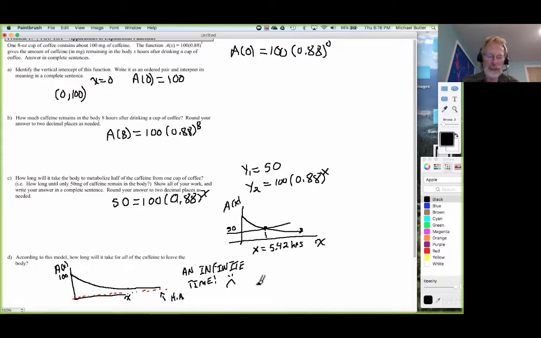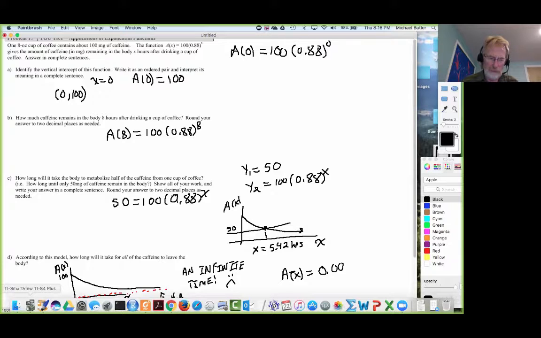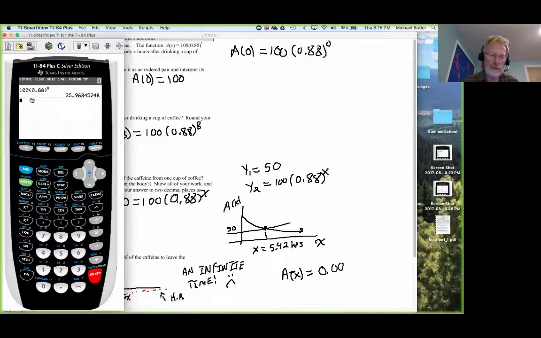So you can, if you choose to, set a limit at which you think 0 is equal to. So one way of thinking about this is you can say, well, you know what? I think when A of x is equal to 0.00 when I round off, right? If I round it off to 2 places, then that's good enough, right? You don't have to go this far, but this is just to get the idea of it.